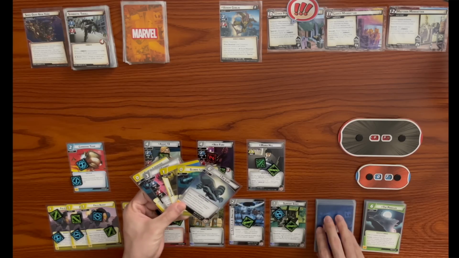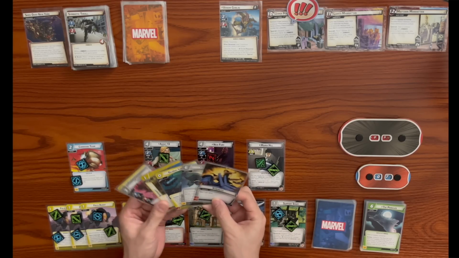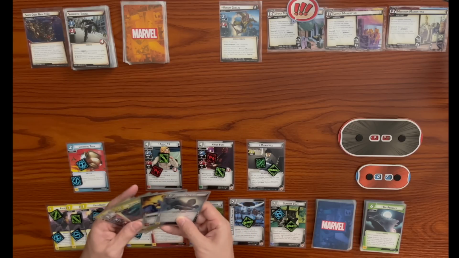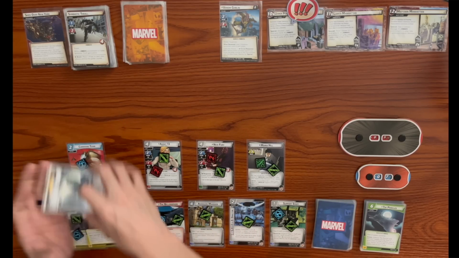Okay, we got the Iliad. I want that double resource. We didn't get that double, but this is fine. It comes in with 3 mission counters, and we can move a bunch of counters on the Iliad. We are really close to the kill. All right, Venom Goblin's turn.